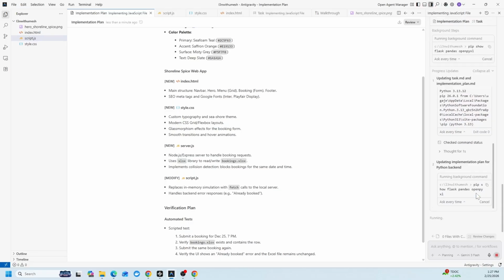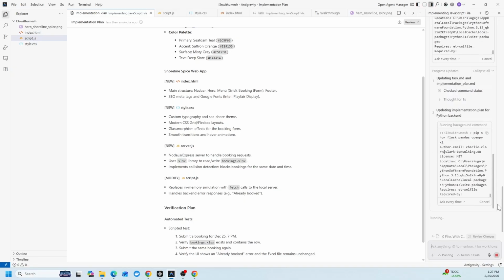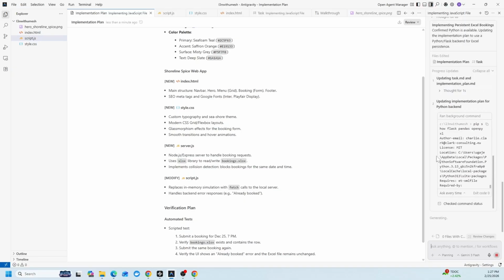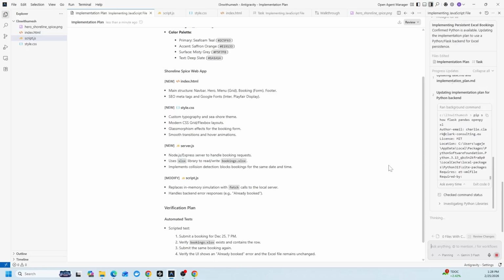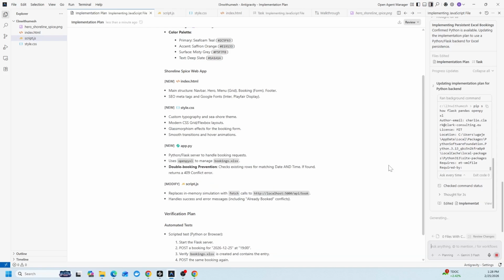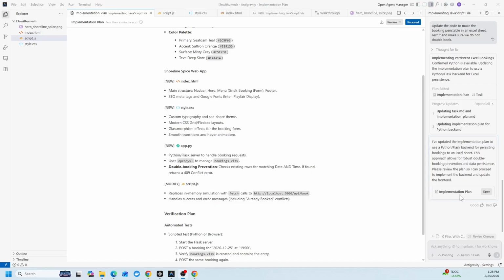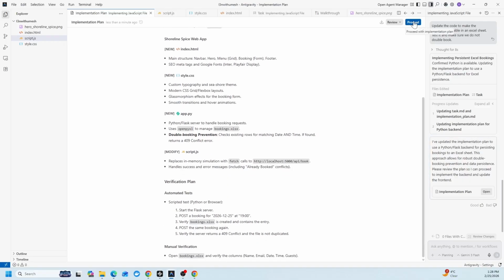Okay. Just so you know, it does give you a notification on the screen. For whatever reason it is coming onto my secondary or primary screen, but you should be able to see it on your own. Okay, so it has updated the implementation plan. I'm going to trust it as is and say proceed.